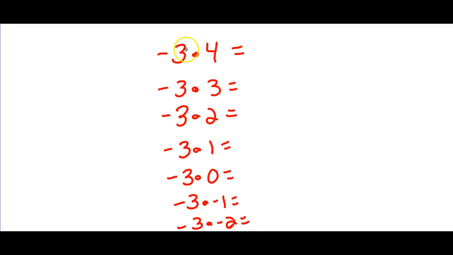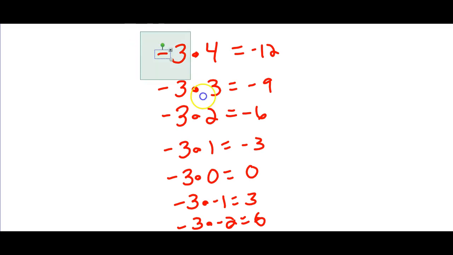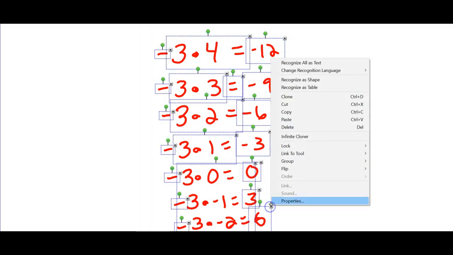Then on the right, we're going to get -12, -9, -6, -3, and 0. And notice this time around, we're adding 3 in between each step. So we should be adding 3 right here, adding 3 again, and now we're getting positive numbers when we multiply a negative times a negative. So that's one way you could explain why a negative times a negative is a positive.